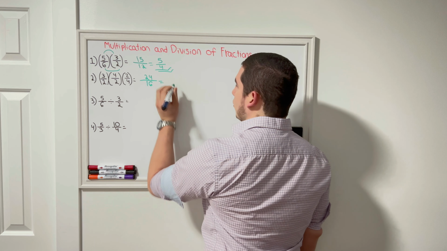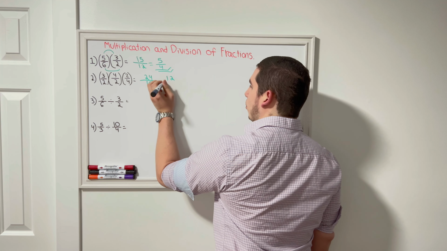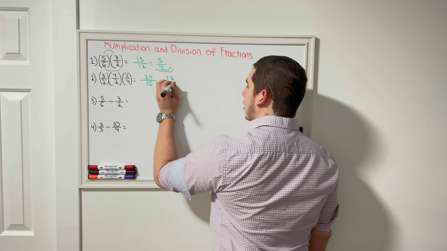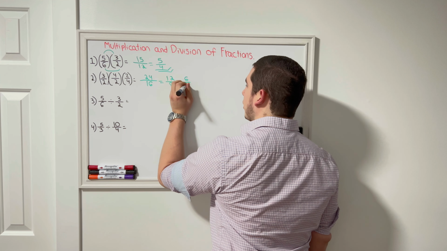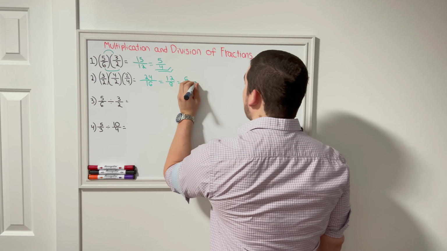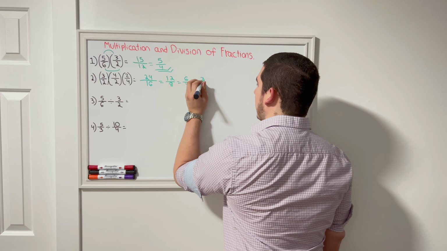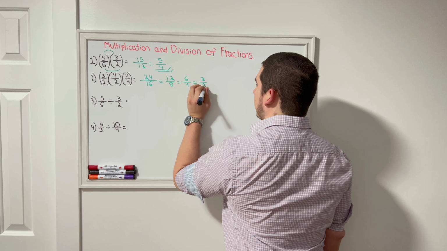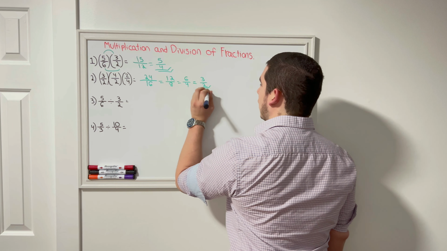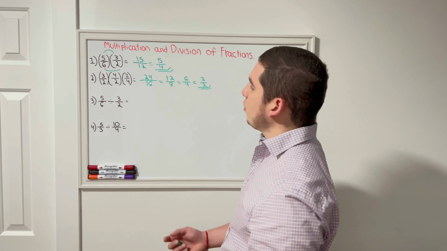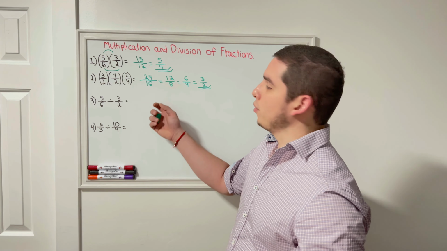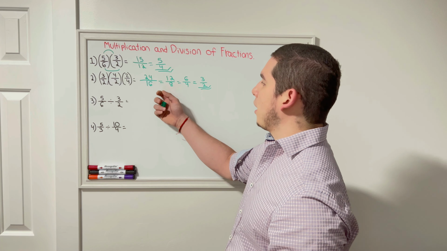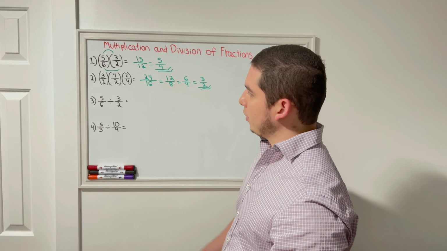This can be divided by 2, then it's 12 over 8. This can be divided again by 2, which is 6 over 4. And this can be divided by 2 again, giving 3 over 2. And this is the final answer. I know that we could just simplify from the very start, but I wanted to show you that we can just divide by half and get a result, right?